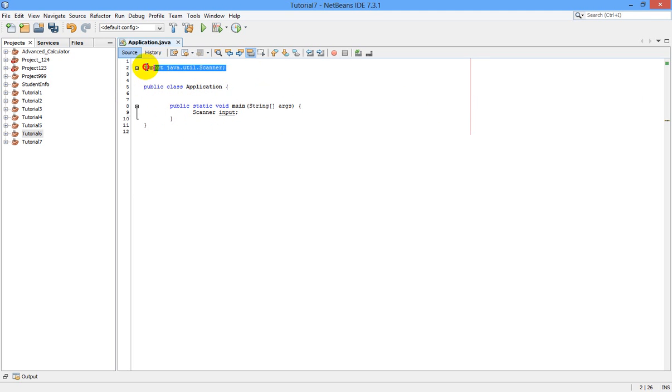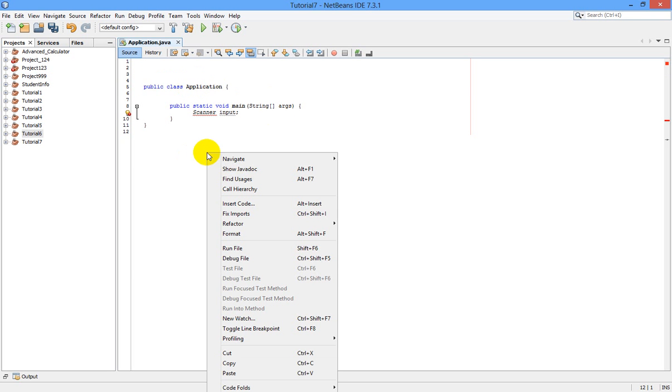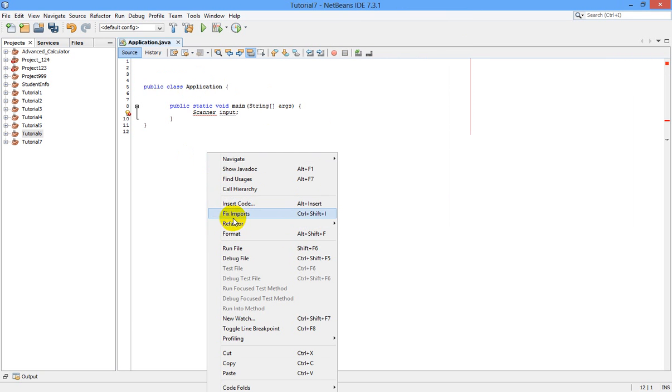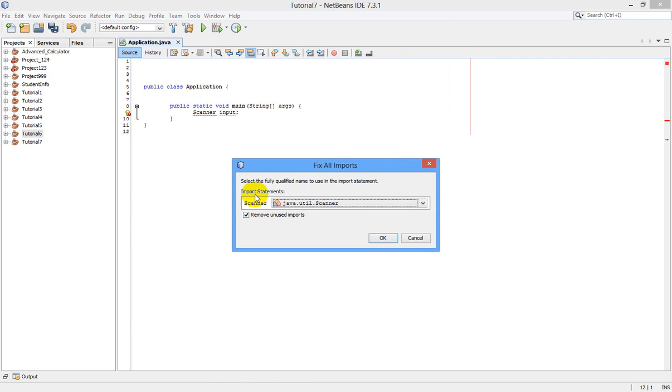The second method is to right click on the screen and select Fix Imports. The Fix All Imports dialog box opens. Select java.util.Scanner. You can see a little checkbox checked here, Remove unused imports.